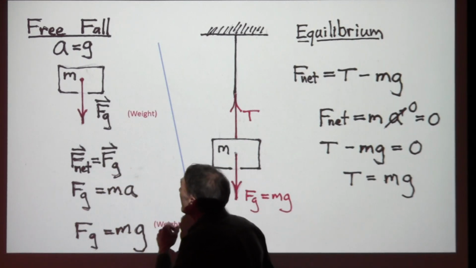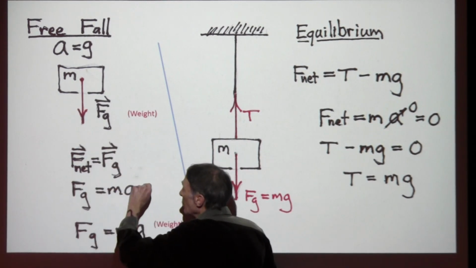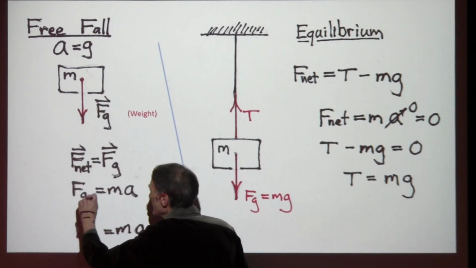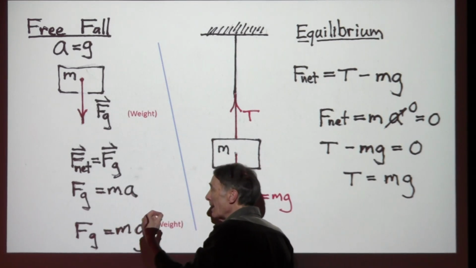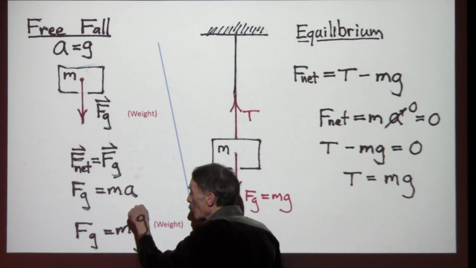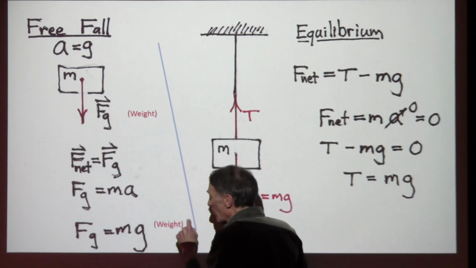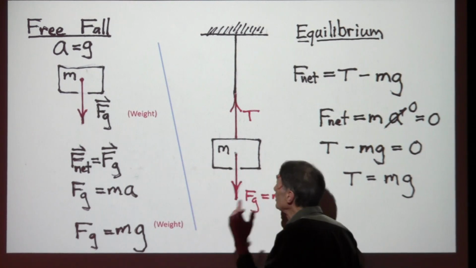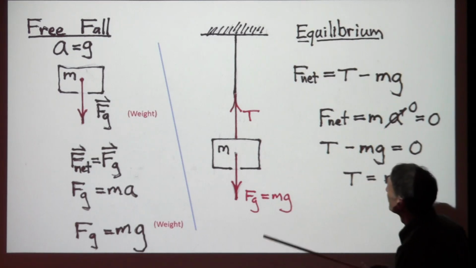The idea is there's going to be this force of gravity, and we want to say that F equals ma. So we say the net force, well, there's just one here, that's that force of gravity. That net force has to equal the mass times the acceleration. We know from what we did in the lab that acceleration has to be g, and that was 9.8. And so that force, I'm assuming, is in the downward direction. And this is what we call the weight of the object. So the F sub g, or the weight, will be equal to mg, and that's why we're using this all the time. I'm sure you've seen that a lot. Hopefully you're using it a lot.